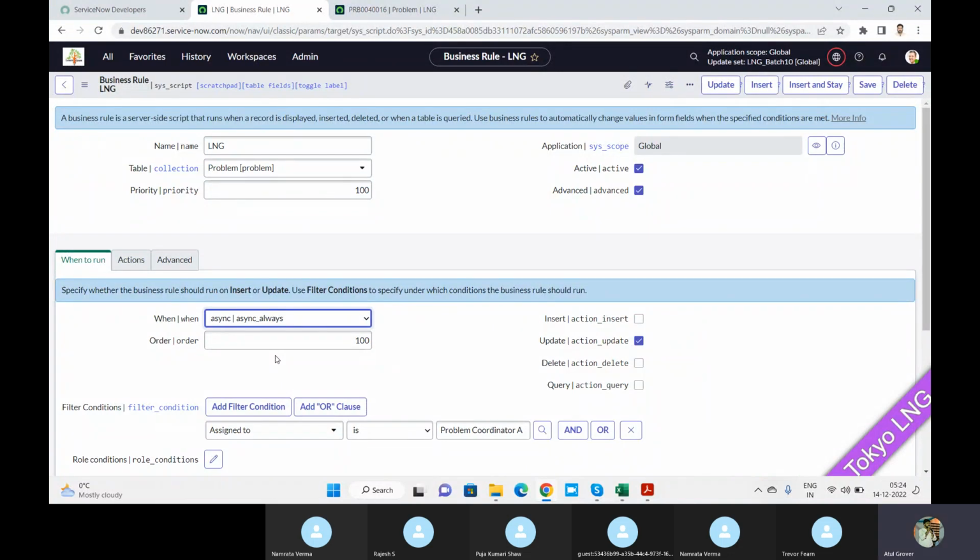Let's say there are 3 or 4 business rules written on the problem table with almost the same order or same priority. Then how to execute them? Asynchronous means let the user do their work in the front end, and I'll execute it in the background. I'll give one classic example.